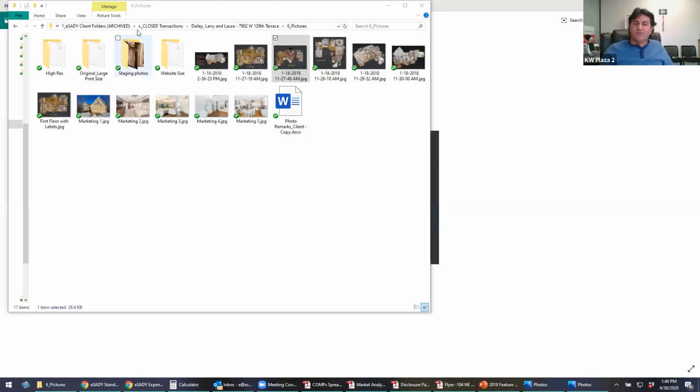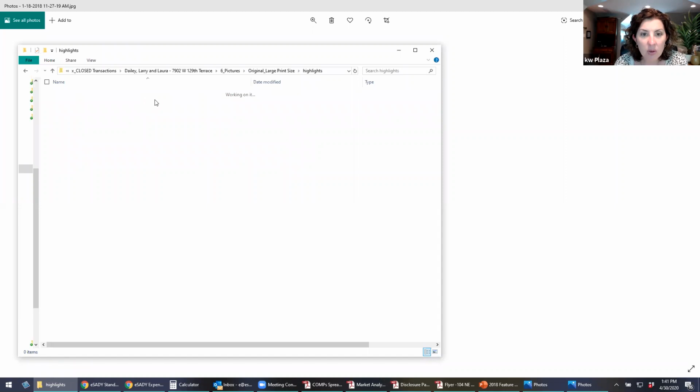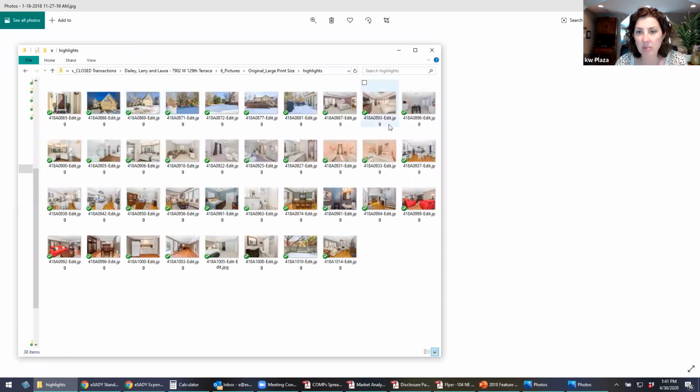Who did the photos, Elizabeth? Did you do them, or did you hire somebody? Perfect Spot did my photos and the Matterport for me. But when they would send them to me, this is how they would come, and see how they're in a random order.